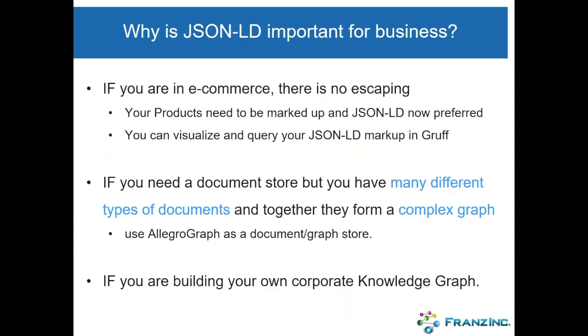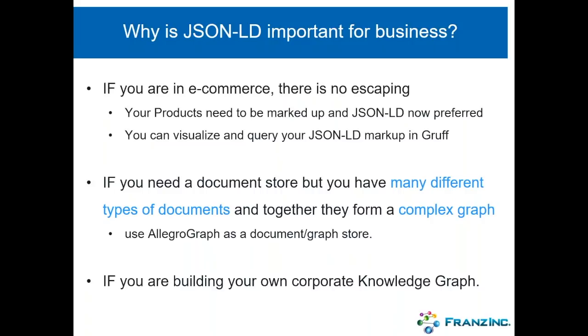So why is JSON-LD important for business? Well, if you're in e-commerce, there's no escaping. You have to get to JSON-LD, because the big search engines force you to mark up your products in microformats, and JSON-LD is now preferred. And one of the interesting things is that because we read JSON-LD, you actually can look at your JSON-LD in our visualization tool Graph. So I'll do that at various times in this next half hour.